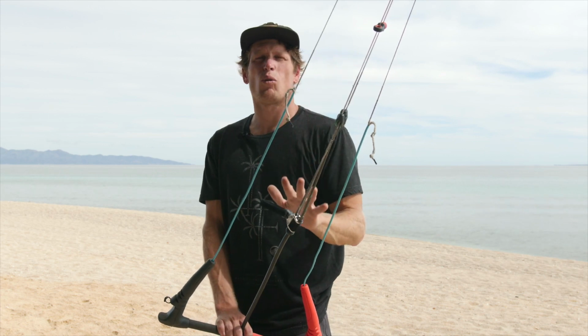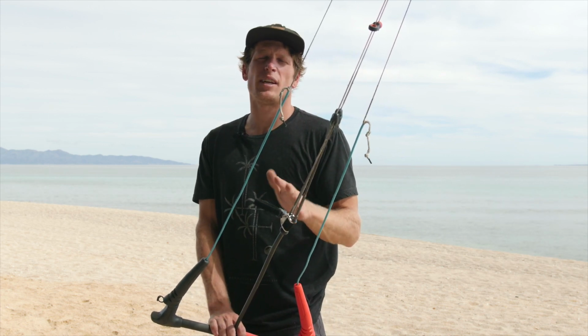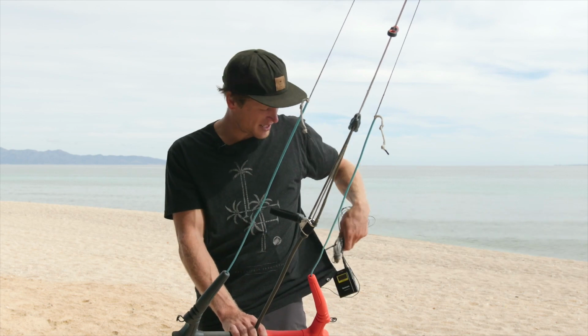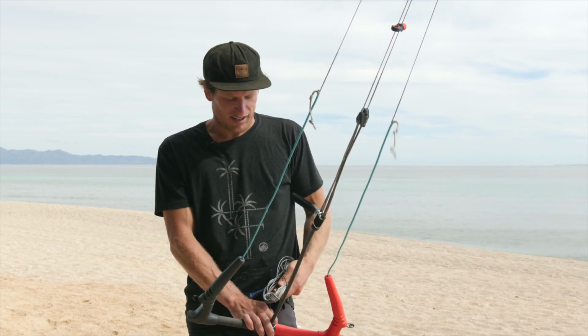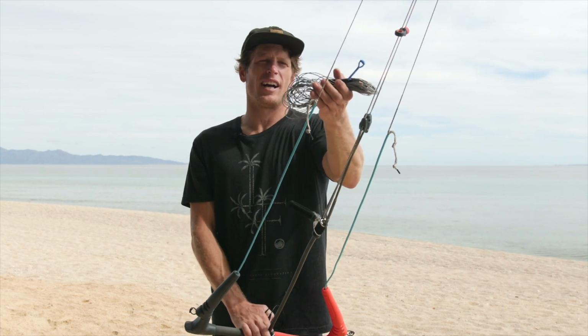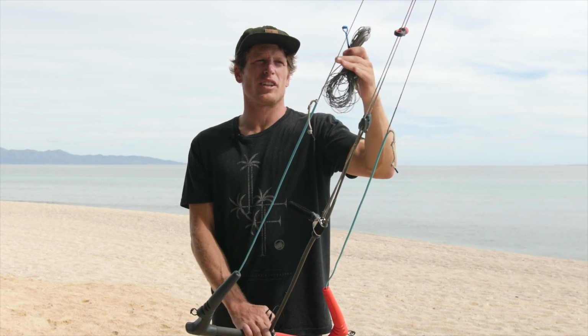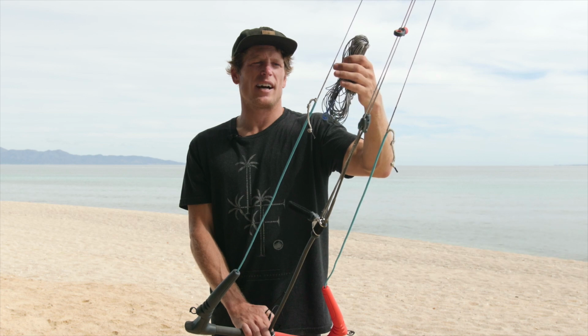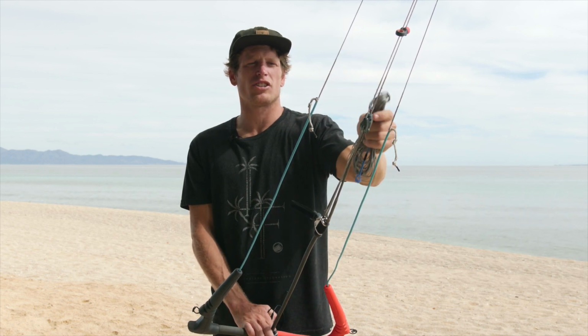You know, you gotta have a really quality set of lines on your bar, and that's keeping your kite flying great. So you can see this one is set up in a 4-line configuration, but the Amp bar is actually a freestyle bar, so we pair it with our freestyle kite, which means that we have a 5th line here that is completely removable. This 5th line actually isn't involved in the safety system of the kite. It's only there to help you relaunch. It just simply runs through this top line on this pulley here.